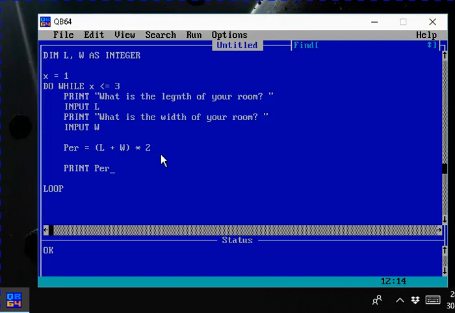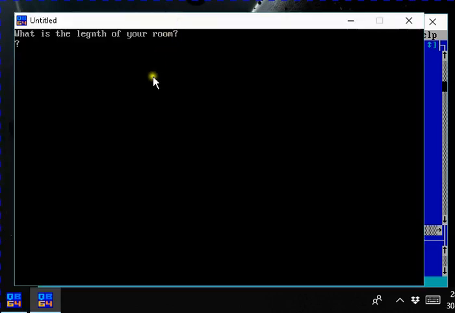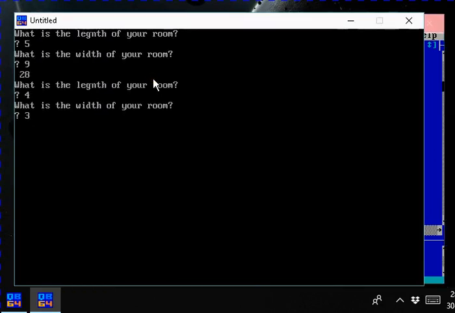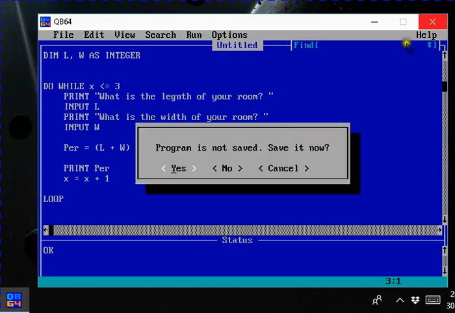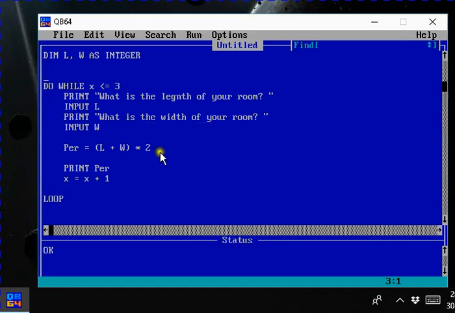You might get away if, let me put this back here, x equals x plus 1. You might get away if you don't initialize, because many compilers will assume x to be 0. But then no, it will not loop 3 times. Let us see what happens here with this compiler, or interpreter I should say. Looks like, oh, it stopped eventually. Went to 4, right? Cancel it. So it went to 4, so it was assuming x had a value of 0, right? But it is always good to initialize your variables. Initializing here, assigning a value to a variable before a loop or at the beginning of a program.